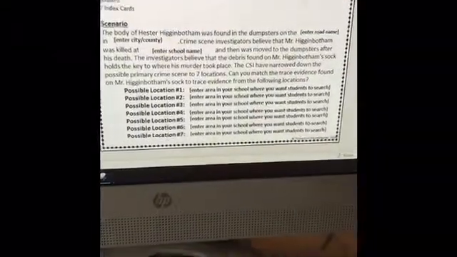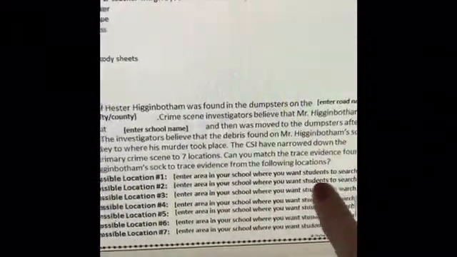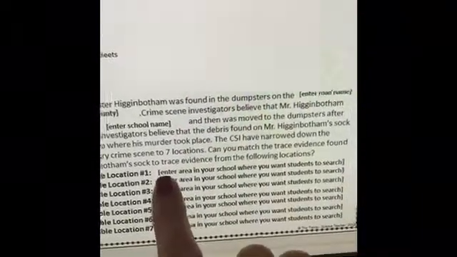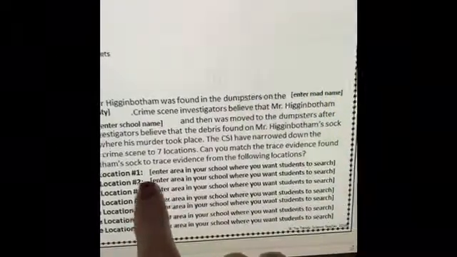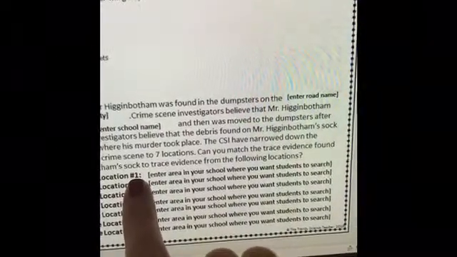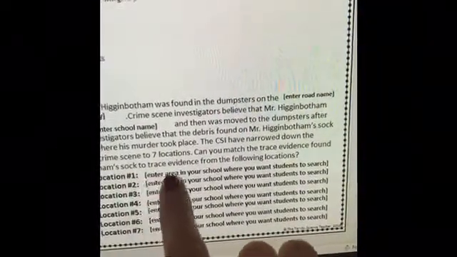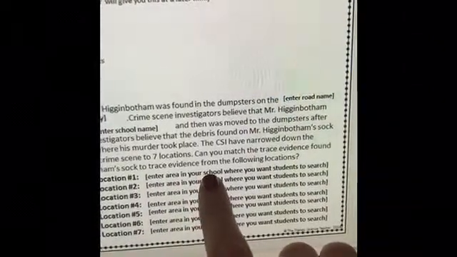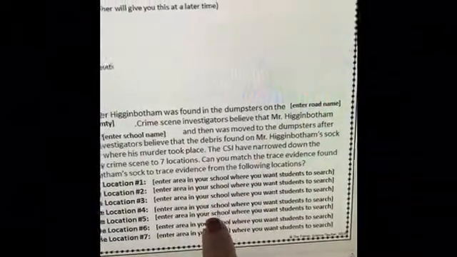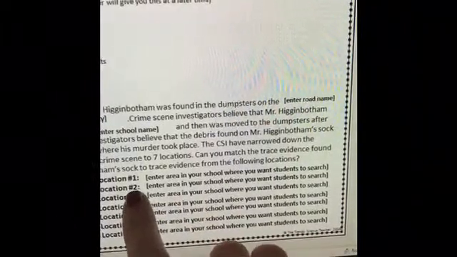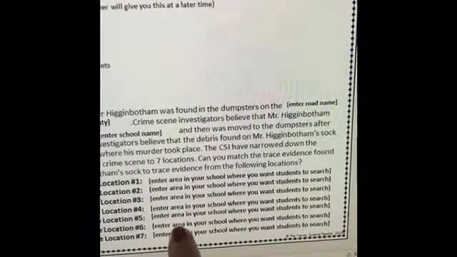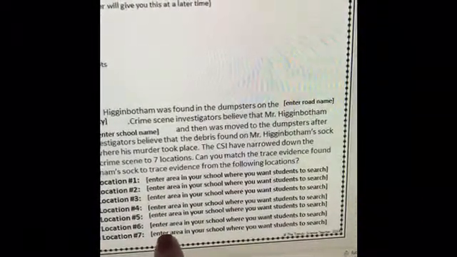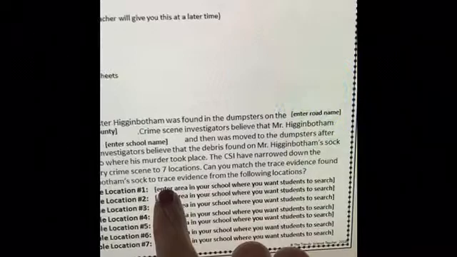All right, just a quick tip. When I have my students head out to these locations, let's say location 1 is the gym, location 2 is the library. So I'll start with group 1 and I'll say, group 1, you're going to start here in this location, and then you're going to travel in order. And then I'm going to have group 2 start in this location, and then they're going to travel in order. Group 7 will start in this location, and then their next location will be here.